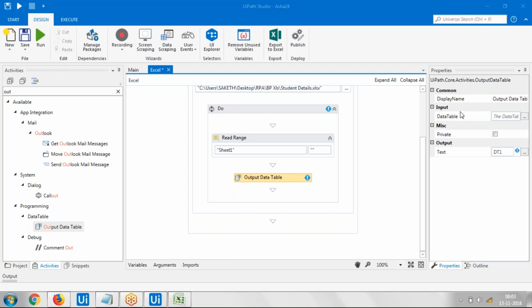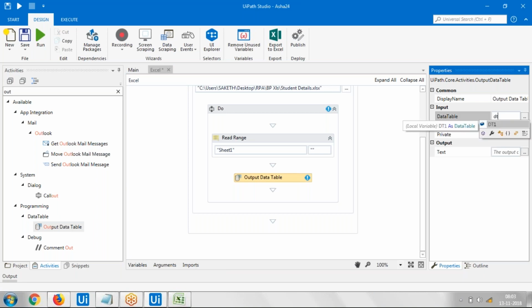We have to give the reference of this data table in input. Input. Okay, yeah, dt1. And this data table, whatever we are saving in this data table, we will create a variable where the data will be saved, which is getting it from the data table.